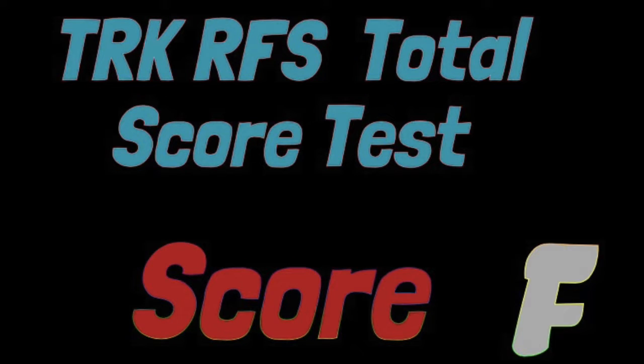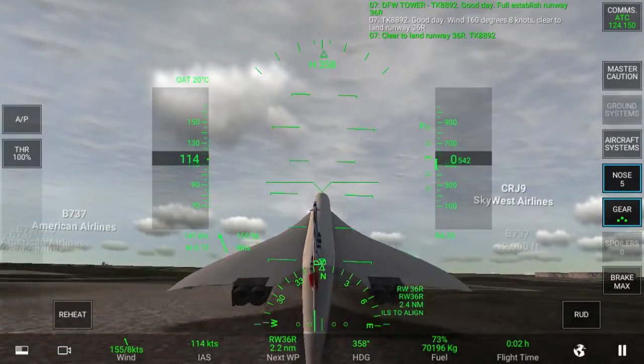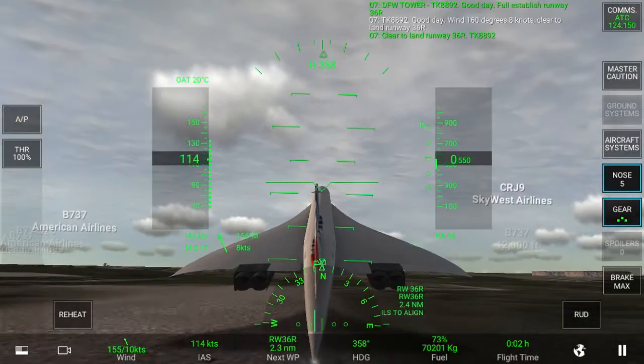Wait, what? How did I get this score? There's no way. Oh, wait. I screwed up on almost every single category, including leaving the gate. Man, I'm such a moron. But at least I did better than Swiss 001 with the Boeing 747 at St. Bartholomew, so take that!